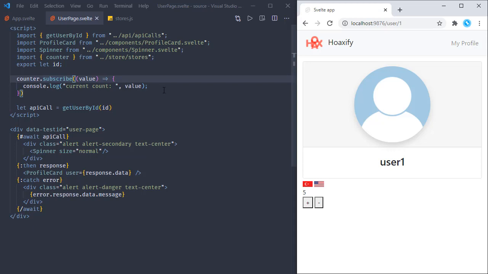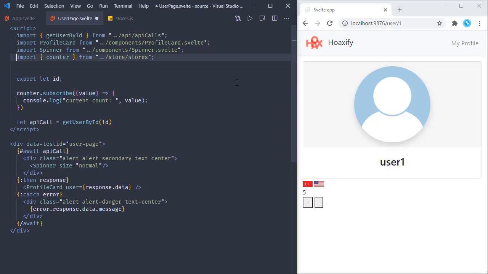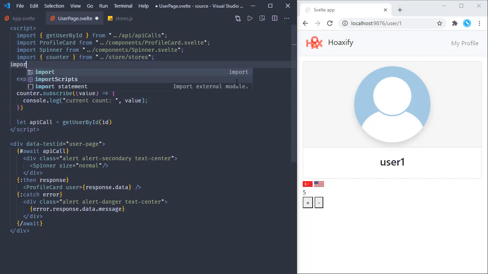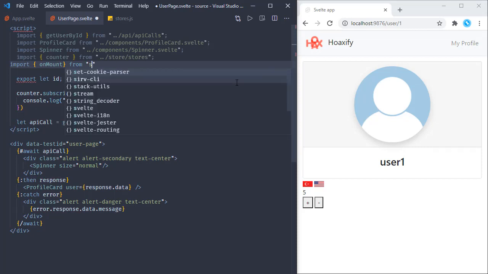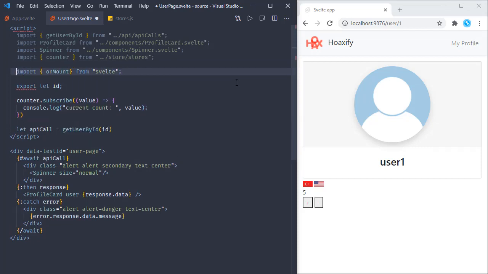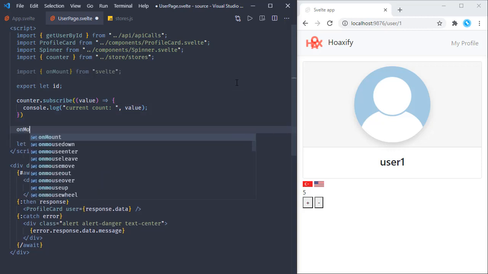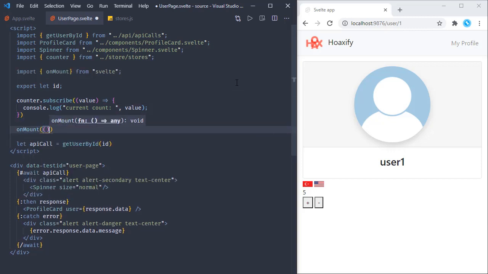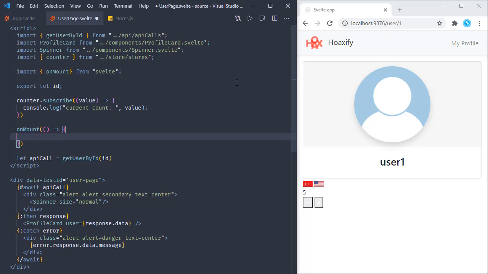So far we have seen only one lifecycle hook for components, and that was, let's show that again, onMount coming from Svelte. In this onMount we are calling it with a callback function, and this function is called whenever the component is mounted.